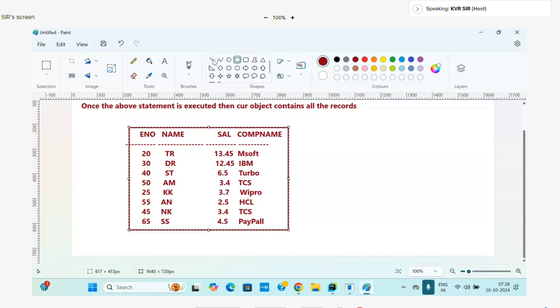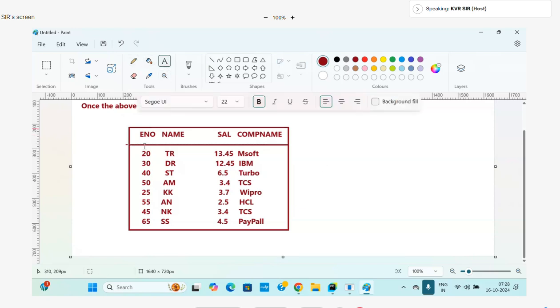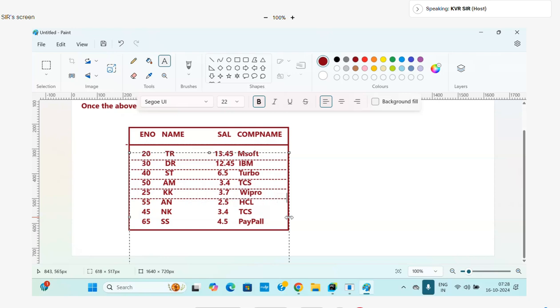So these statements will look like this. Further, these are all the records which are available here. Almost all the records are available. I'm just separating them for more clarity of the subject. These are the records which we are having here.